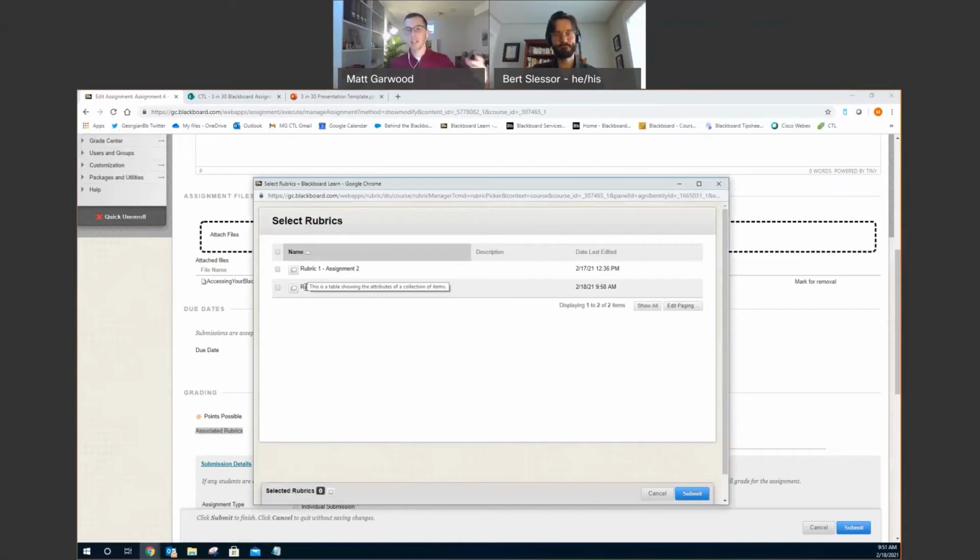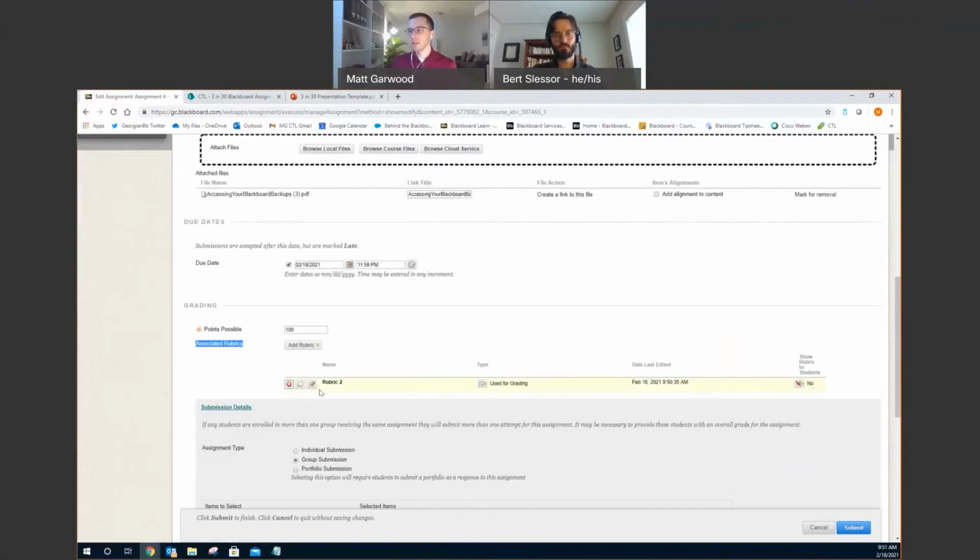Now, again, like the groups when creating a group assignment, you can create the groups first, you can create the rubric first and do this all at once. You don't have to keep coming back and forth. I'm just showing you how that looks beforehand and how it looks after once it's been created. We're going to click on our rubric that we wish to select and click Submit. Now you can see our rubric is there. It's going to be used for grading, and we can edit. We can also view the rubric itself or remove it.